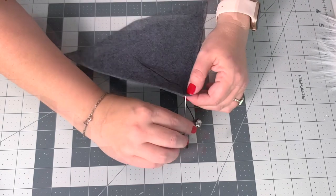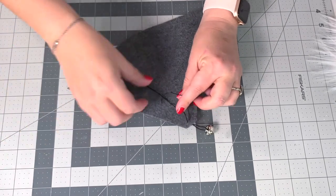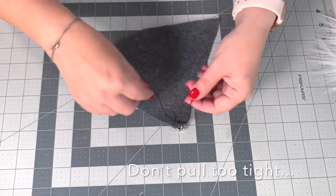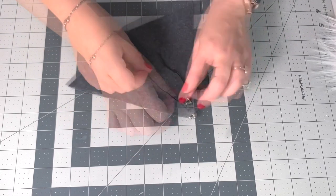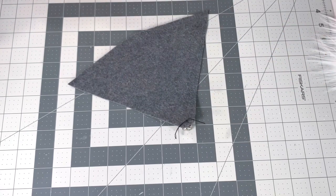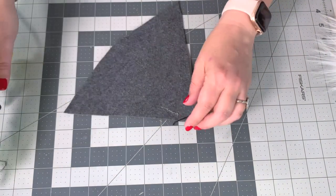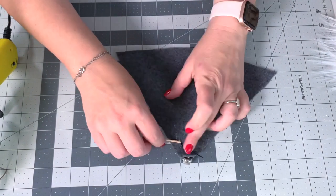I'm not speeding this up — these are ridiculously quick crafts to make. Make sure not to pull the bell too tight because we do want the jingle jangle. Give it a few knots, grab your scissors, and cut it off to about an inch — this will be hidden, but we don't want it to catch on any corks or screw tops.